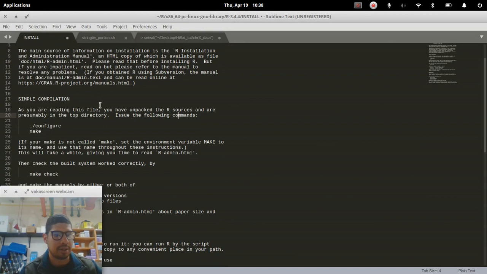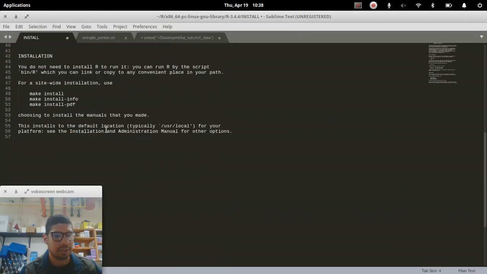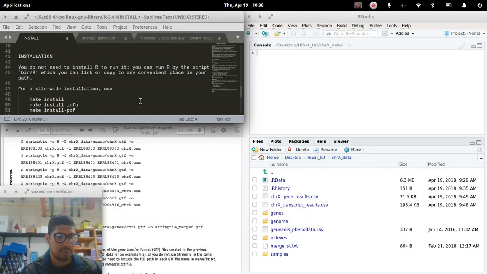So I had to go through all this compilation, and I had to do that because the OS I'm using installed a very old version of R, and it was just giving me issues.